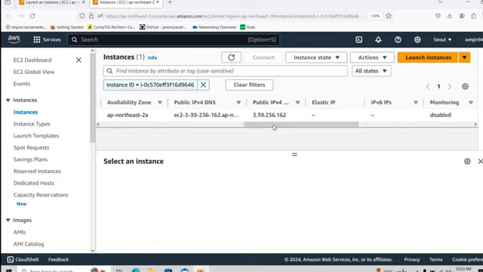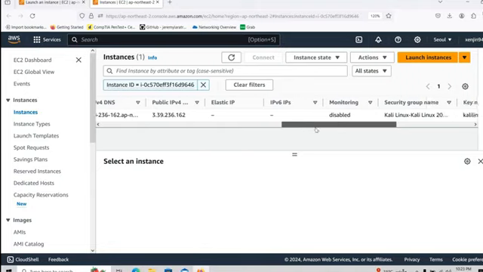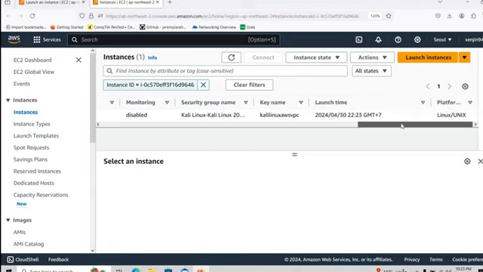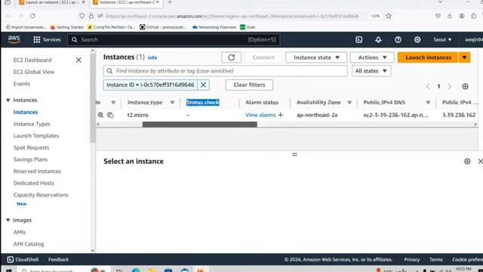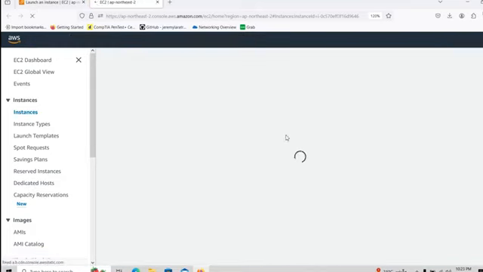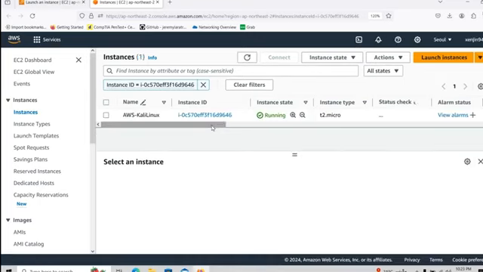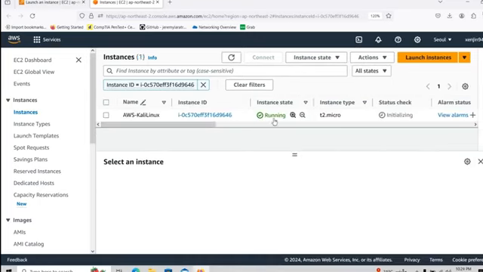As you can see here, there's the public IPv4 address, the DNS server, availability zone, and some other information with the key name. We can refresh this one and we see the state. As you can see here, it's running.